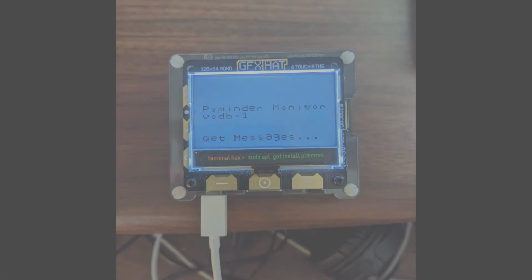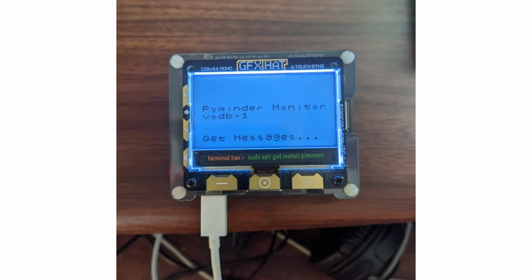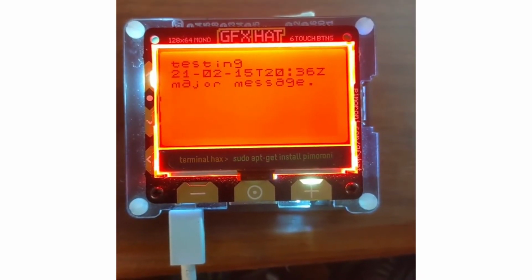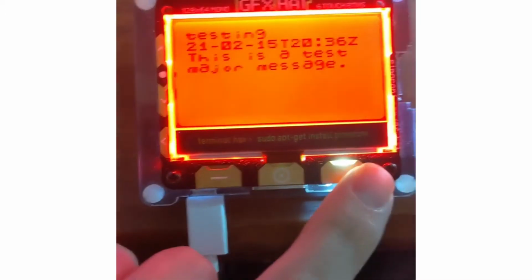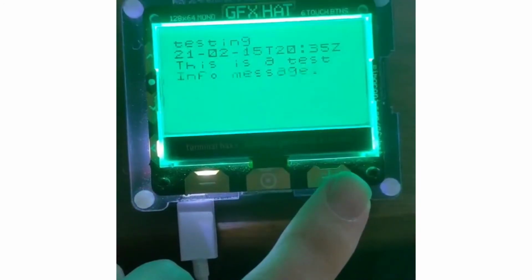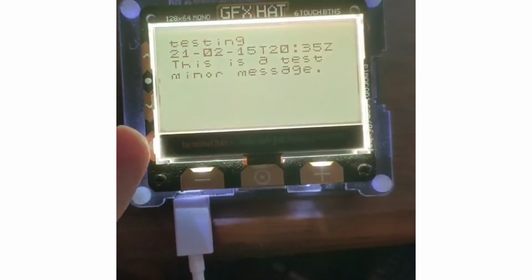There are also LEDs associated with each of the buttons on the GFX hat, which are being used to show a number of conditions, such as whether or not the message has been read, whether there's more to the message to be found by scrolling the text up or down, and whether or not there are additional messages before or after this one in the queue. The buttons themselves allow you to scroll through the stack of messages as well as the text of messages, to mark messages as read, or to delete messages, as your case may be.